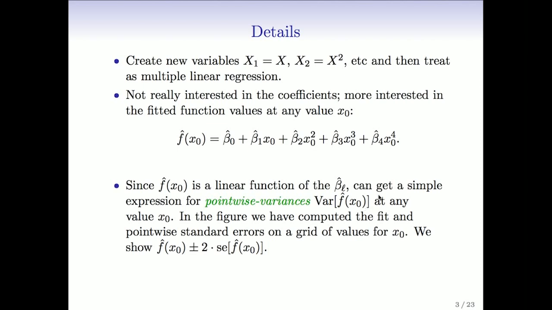We describe this in somewhat more detail in the book. And in the plot, we actually plot the fitted function plus or minus 2 standard errors. I said 1 earlier. And so getting these pointwise standard errors is fairly straightforward. Pointwise means that the band is showing you at any given point what the standard error is. This is not to be confused with global confidence bands, which is another story.